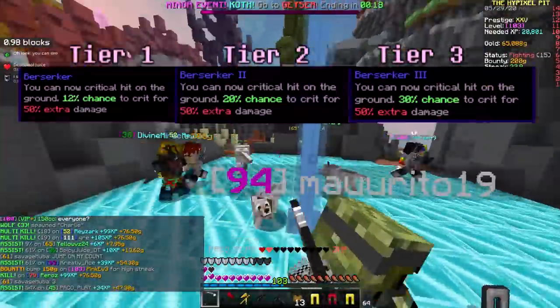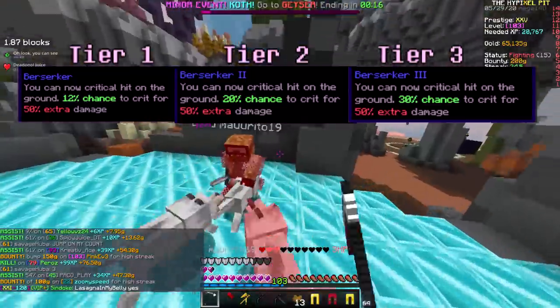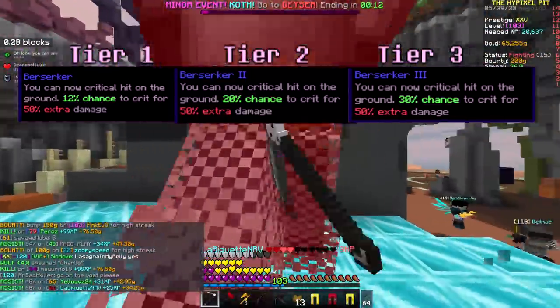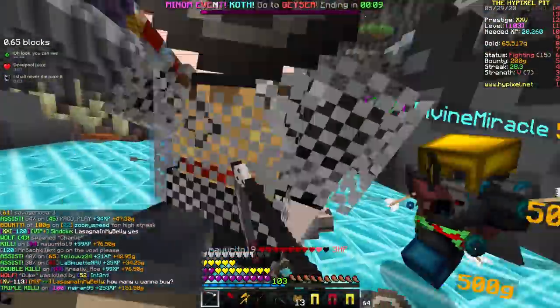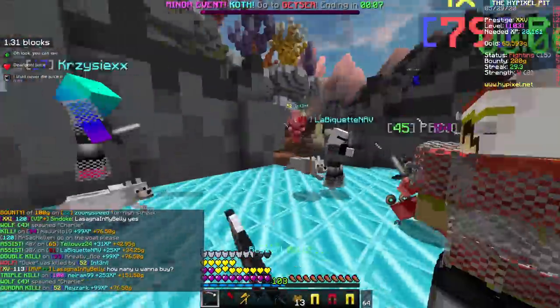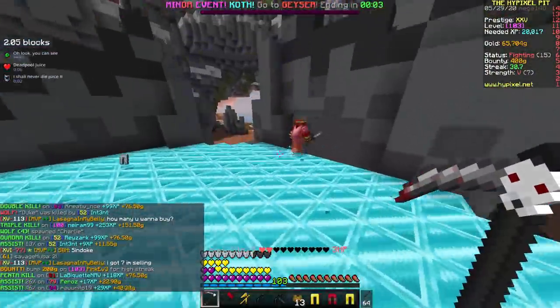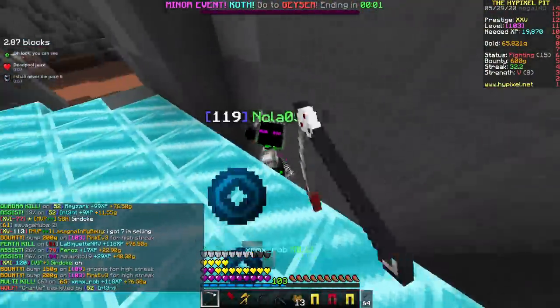Next we have Berserker. This enchant allows users to critically hit when they are on the ground. Users have an X% chance to crit for 50% extra damage. Berserker seems good on paper, but in use, the low percent chance for this effect to occur is actually quite a big downside. Even with the 3rd tier, you only have a 30% chance for this effect to happen. This unpredictability definitely makes it a weaker enchant, C tier.